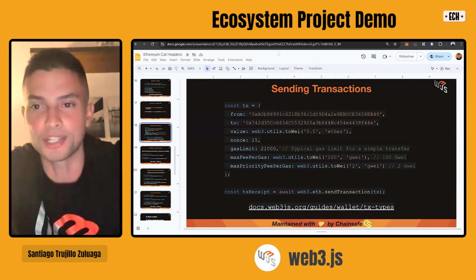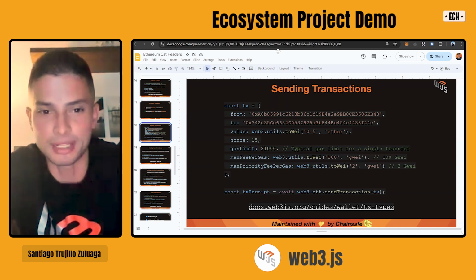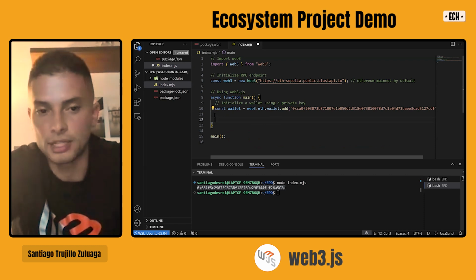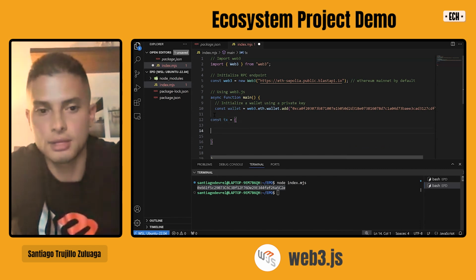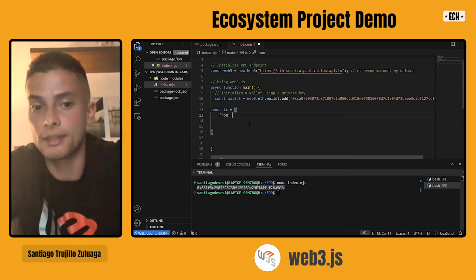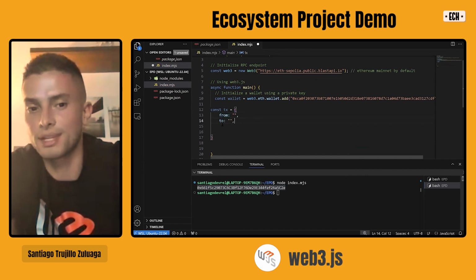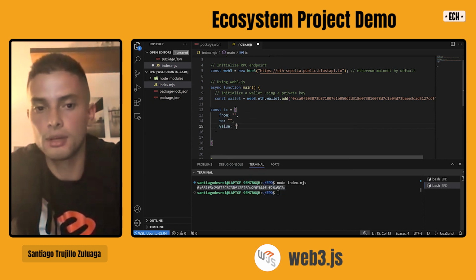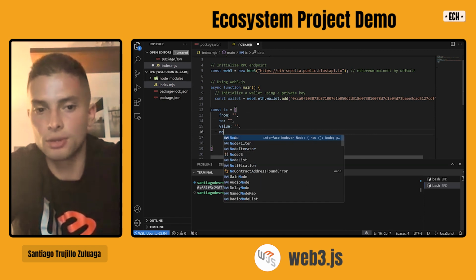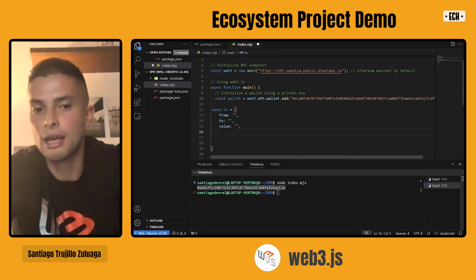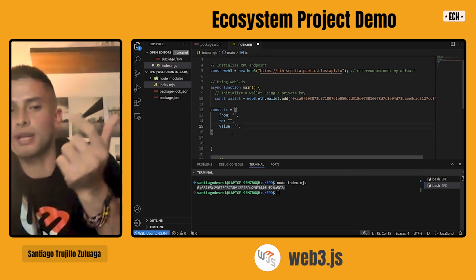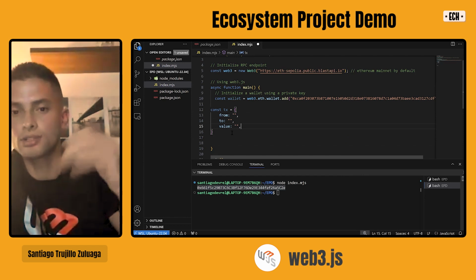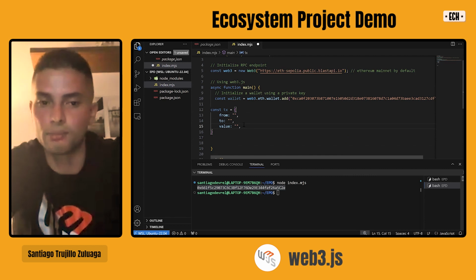So now let's send our first transaction with Web3.js. This gets a little bit more exciting. What we need to do is create a transaction object, so I will call it tx. The transaction object can have a lot of different things, like the from and the to. The from is the address that we are sending the transaction from, and the to will be the destination address. Then you can also have other parameters, like value, data, nonce, the max priority fee, etc. But if you don't fill those out, Web3.js will estimate the rest of the values under the hood, so you don't need to worry about inputting the nonce, etc. manually.